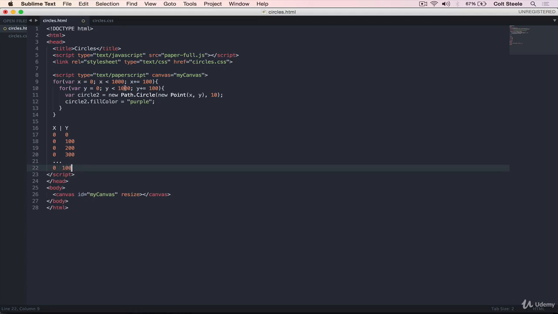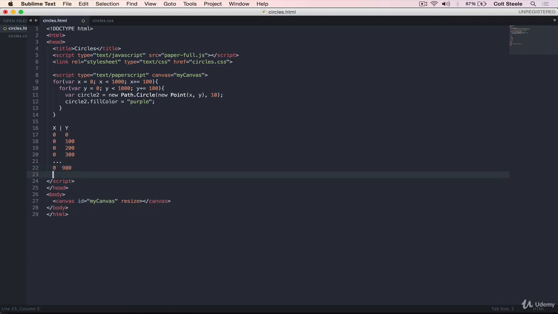Or actually, because we have less than, it will only get to 900. And then x changes over to be 100, and then y changes over to go back to 0. So basically, for every x, we're generating 10 y's. So that ends up with us having 100 iterations.